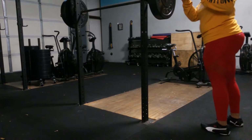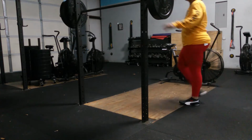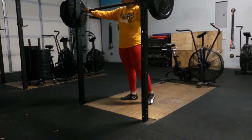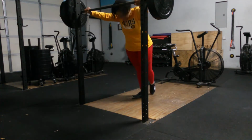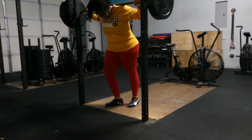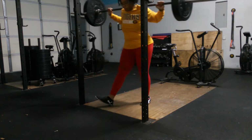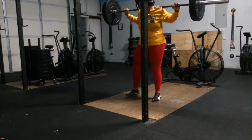yeah, so I moved on to 135, and I felt like I like my stance, the wider stance. I like it. I like the way it feels. I feel a little bit stronger, which is good.